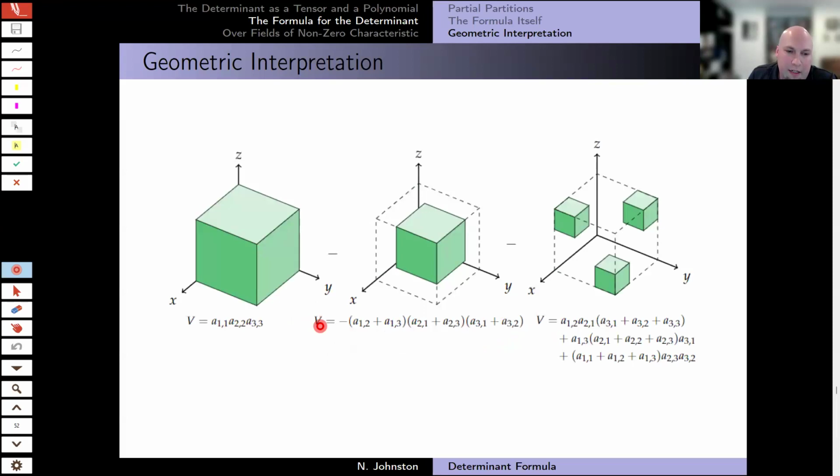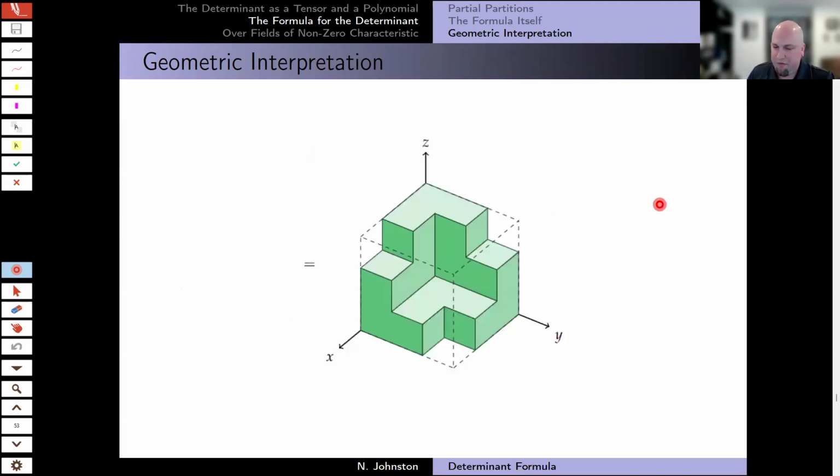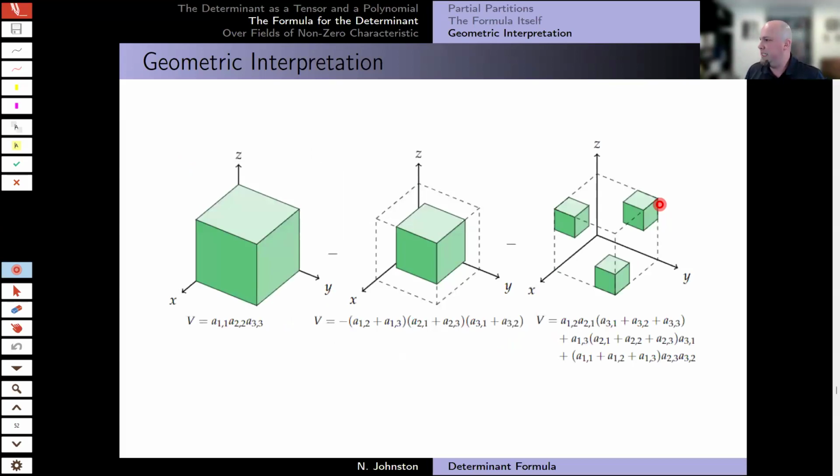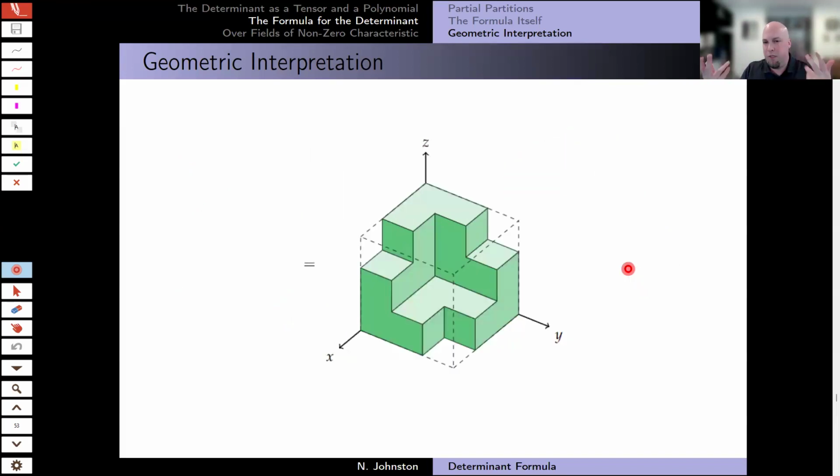One way to compute that volume is: it's the volume of the big enclosing rectangular prism minus a big rectangular prism at the front, and then 3 smaller rectangular prisms in the corners, which gives you this funny little shape here. This is a 5-term decomposition of the determinant. Here's one term, here's another term, and here's 3 more terms. That gives you the volume of the shape, which, because it tiles on the same lattice as this parallelepiped, is equal to the determinant of a 3x3 matrix. You can play this sort of game in higher dimensions as well, but I'm bad at visualizing high dimensions, so I'm going to stop with the pictures there.